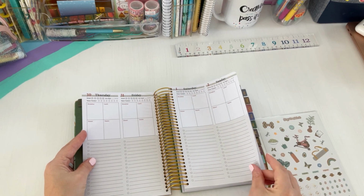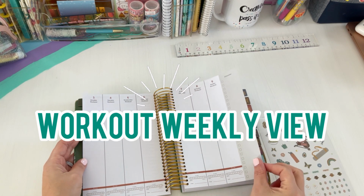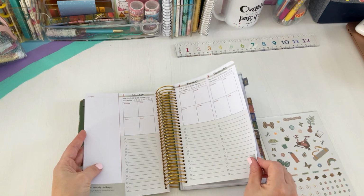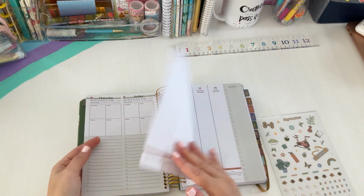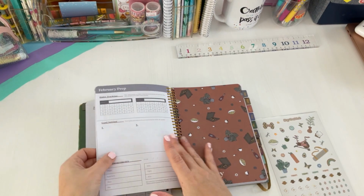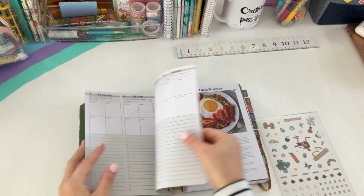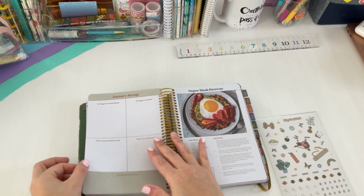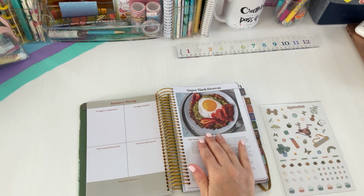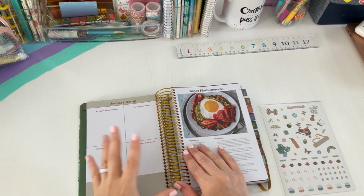So it goes toward the end of the week, and then it goes back into a weekly view for the next week. Okay, since we talked a little about that, let's flip through and go to February. All right, so at the end of the month, we have a recap. Yes, love me some recaps. That's what I try to do in my Happy Planners. I think you need a recap.